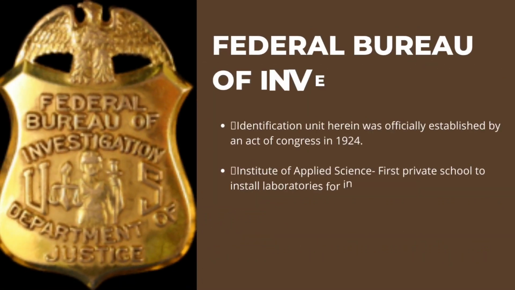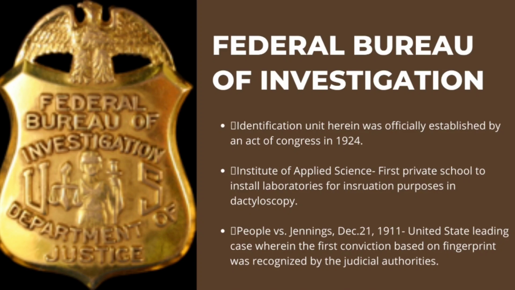The Federal Bureau of Investigation has also a contribution in the field of fingerprint. Its identification unit was formally established by Act of Congress in 1924. The Institute of Applied Sciences was the first private school to install laboratories for instruction in dactyloscopy. People versus Jennings, on December 21, 1911, was the leading case in the United States wherein the first conviction based on fingerprint was recognized by the judicial authorities.